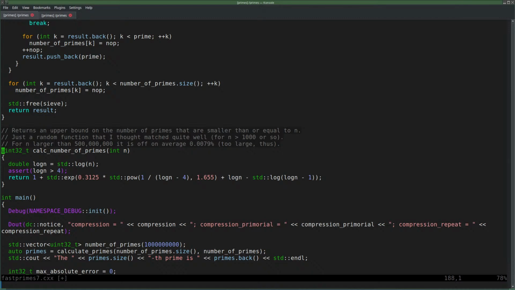Hello, Poppy. I just made a function that is only 0.008% off. Not just any function, you know. I mean, what the fuck? And always too large. It doesn't make any sense.